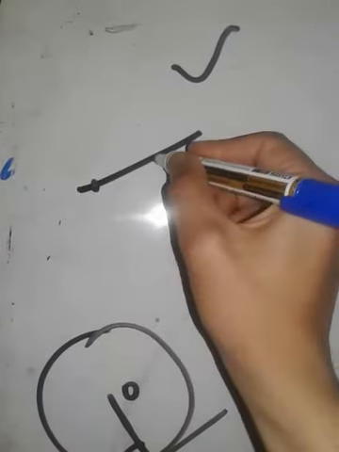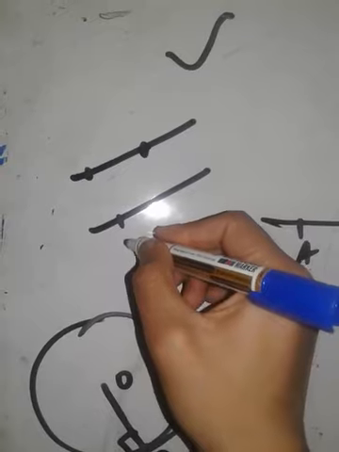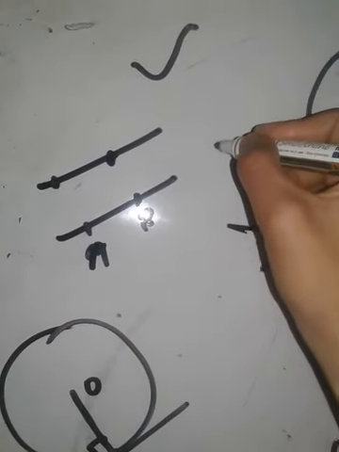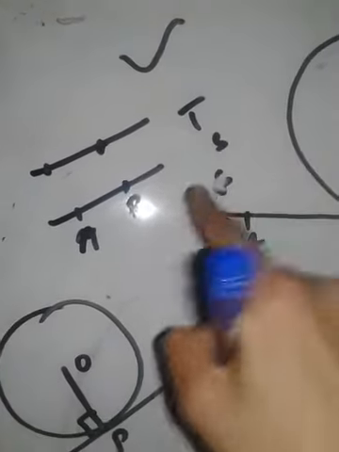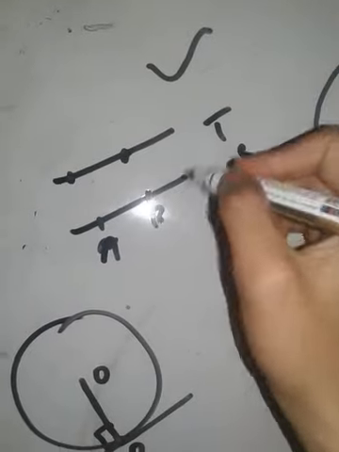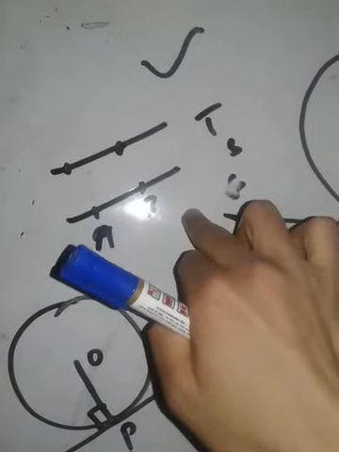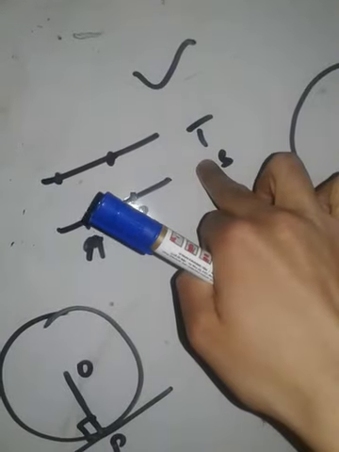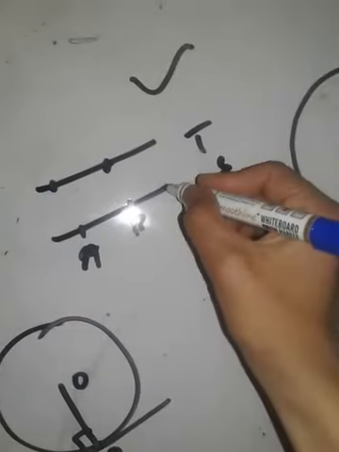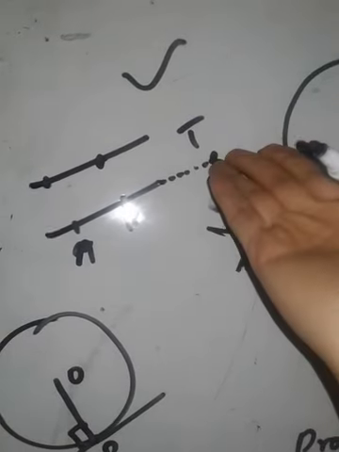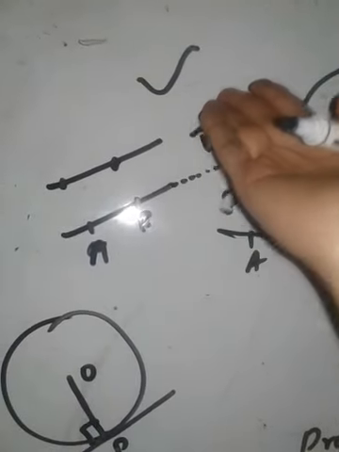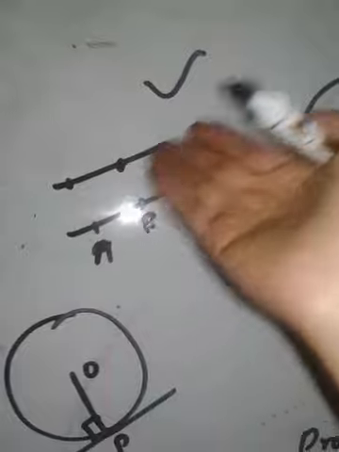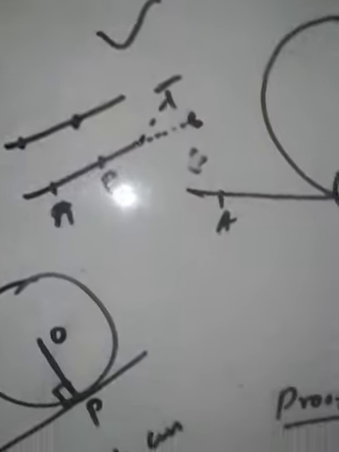I will explain it again. For example, if we have three points, let us name them A and B, and suppose we have another point T and another point S here. If we are asked that after producing this line, AB will pass through which point, T or S? Let us produce it straight. It will pass through S. Whenever you produce a line, you have to produce it in a straight line. So it passes through S, not T. You can produce it the other way, but then it will not remain a line. So I hope you will get it.